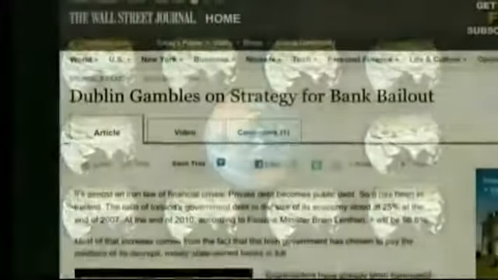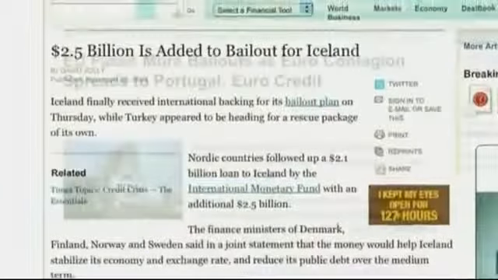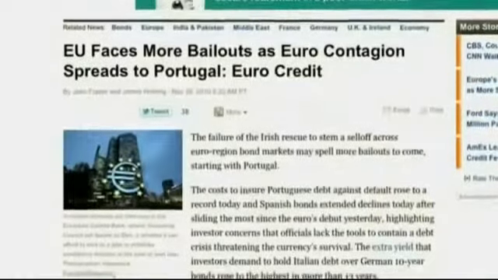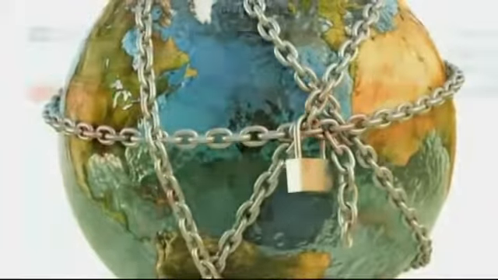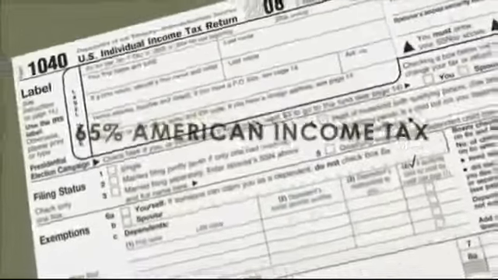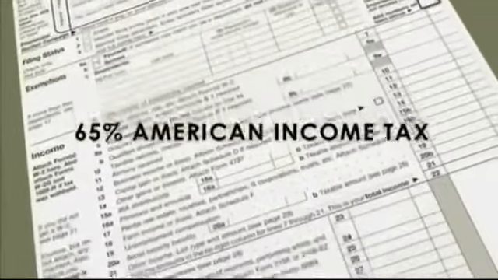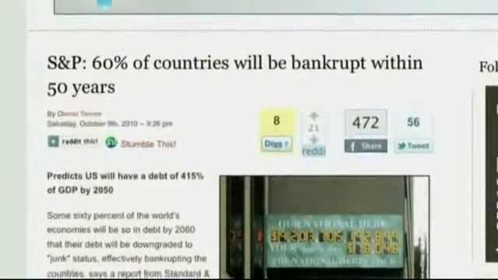And while we have seen the bailouts of corporations and banks by governments, which of course comedically borrow their money from banks to begin with, we are now seeing attempts to bail out whole countries by conglomerates of other countries through the international banks. But how do you bail out a planet? There is no country out there that isn't now saturated in debt. The cascade of sovereign debt defaults we have seen can only be the beginning when the math is taken into account. It has been estimated in the United States alone that income tax would need to be raised to 65% per person just to cover the interest in the near future. Economists are now foreshadowing that within a few decades, 60% of the countries on the planet will be bankrupt.